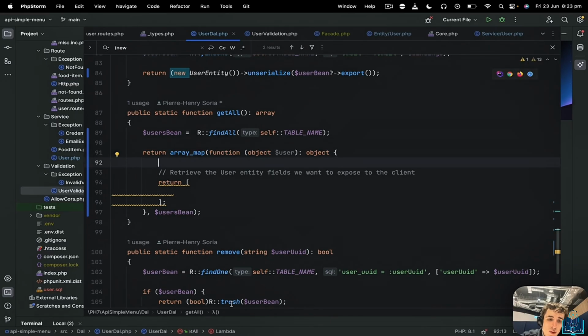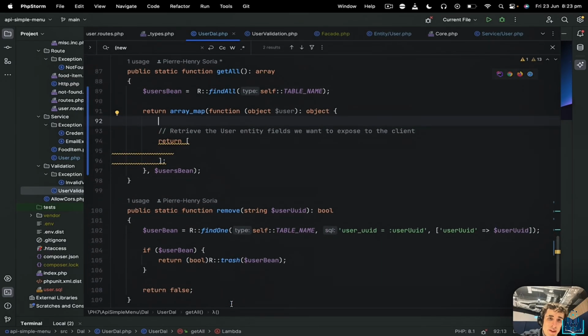First we have to add the user to serialize, and then we'll have to add in an array.